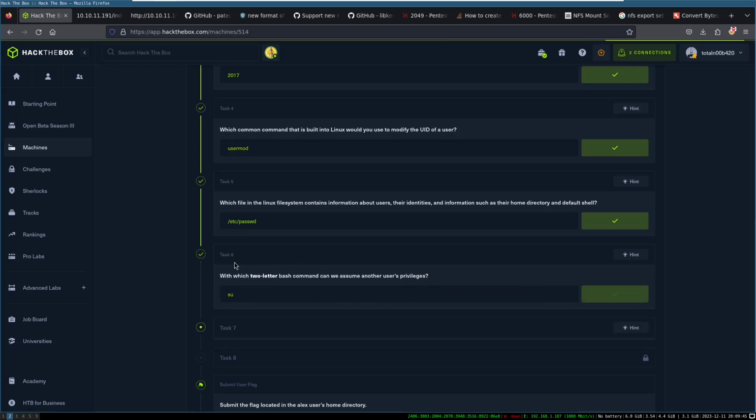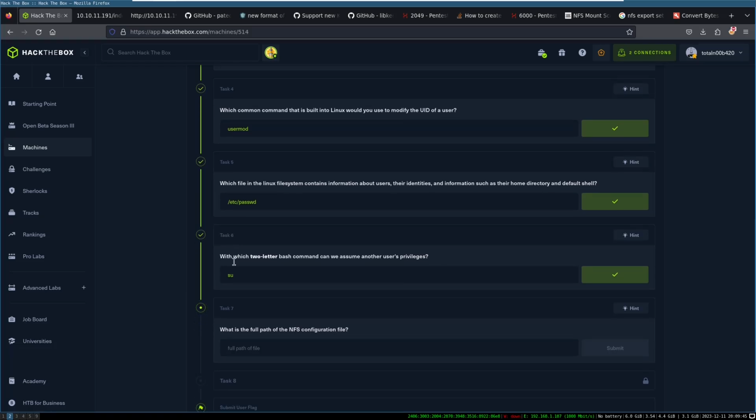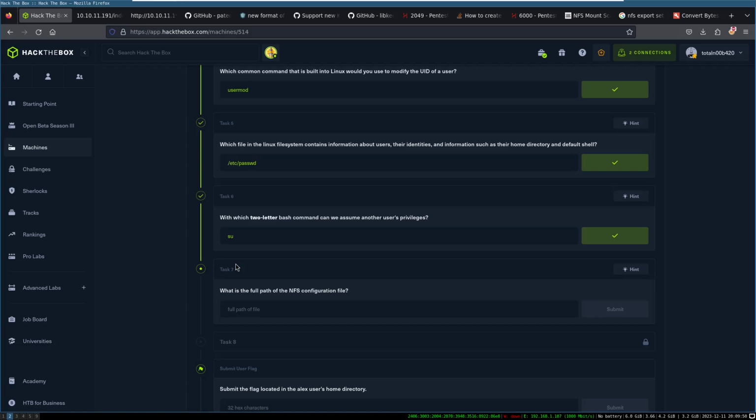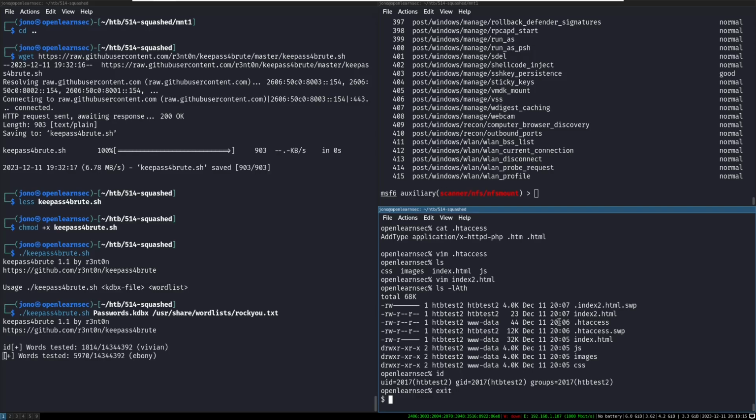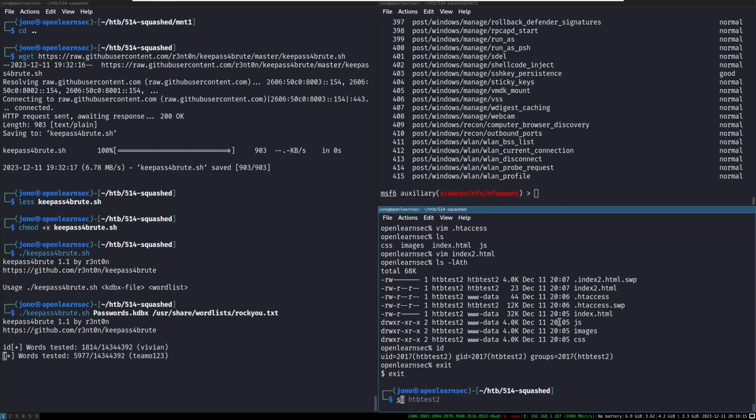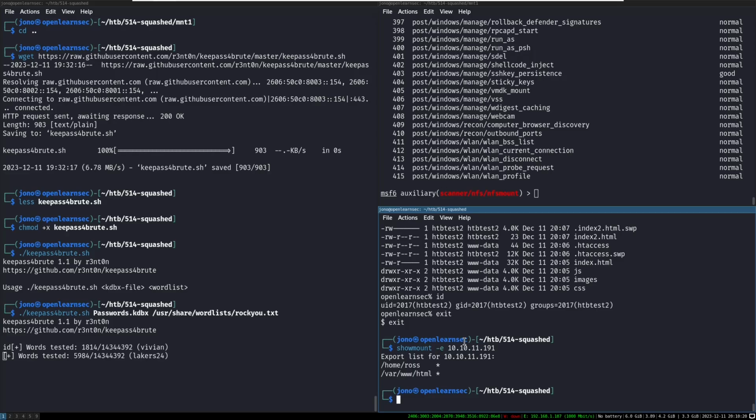So not quite sure where it's taken us here. Full path of the NFS configuration file. So how would we get that? Because we only have the home ROS and var www html directories.